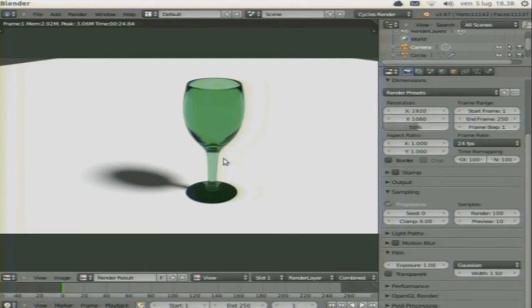Yes, the first button is the properties. If you scroll down to sampling, okay. Now you can change the number of samples used to render each pixel. For example, set it to 100.